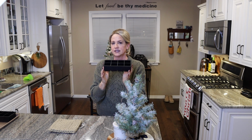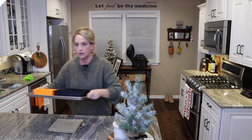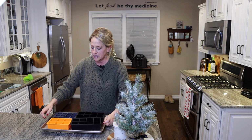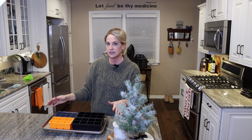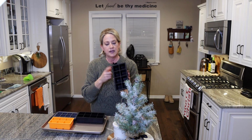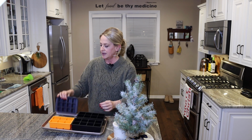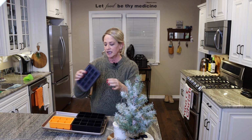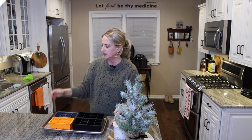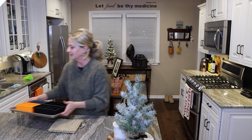And then once they're kind of solidified, I'll slide this tray into the freezer and then let them get nice and hard. And then I pop them out and put them in a Ziploc bag, and I can pull out whatever I need. So I know that this is a 1/2 cup each section, and then I have this little one which is a 1/4 cup each section. So that's super nice, handy. Then you don't have to open a big box of broth for a cup.